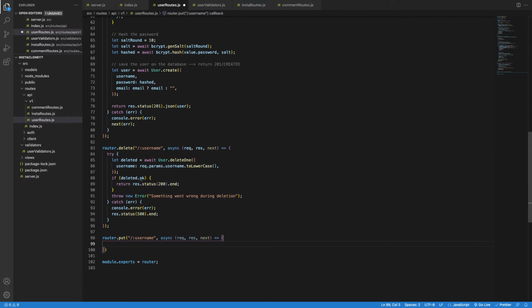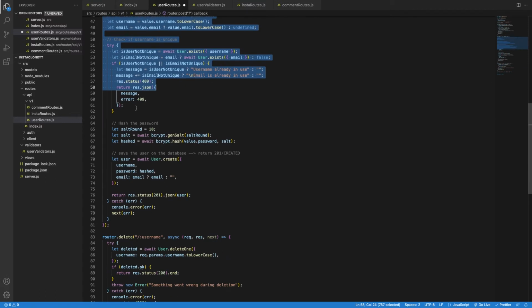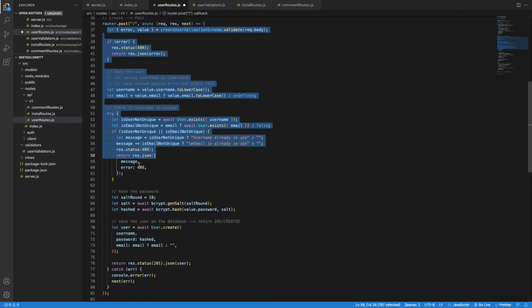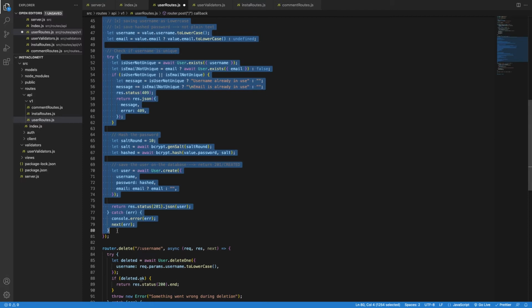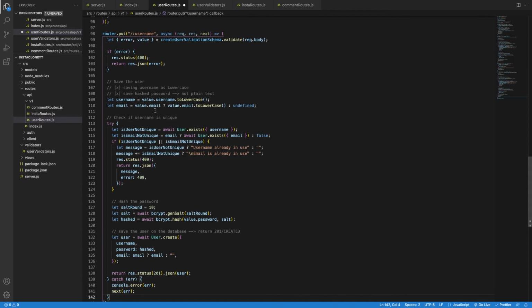Well, basically the update request is very similar to a post request creation, because it's as if I am creating a new user. So what I want to do is basically to copy almost all of this. Let's say that I copied everything. Where does it start and where does it end? Yeah, it ends here. Just Command C, Command V. Nice. Now the logic for updating is a little bit different.